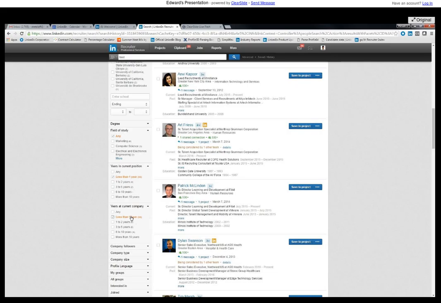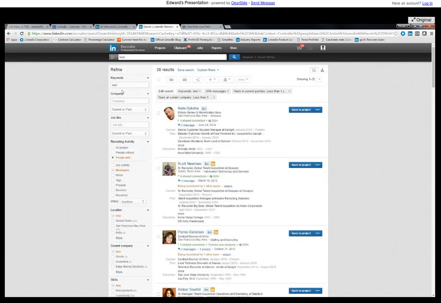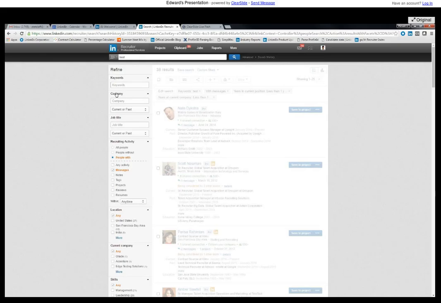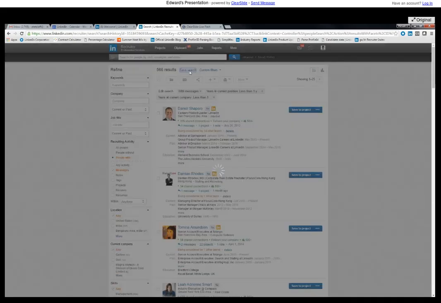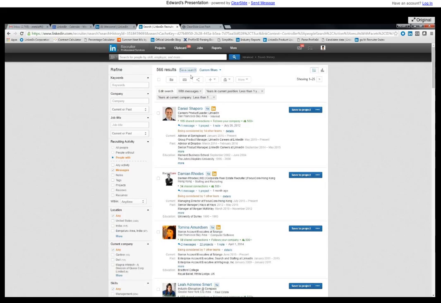Once we have those three filters set, that's pretty much it. The next thing we're going to do is get rid of this keyword that I used just to take us to the screen. Search that again. And the next thing that we do then is save this search. Saving a search is like dropping a net into the ocean, highly recommend it. Very good for keeping an eye on a certain piece of the market, very good for finding people that are particularly active in the LinkedIn system. For whatever reason, my pop-up to do a save search isn't working right now, but I promise you this is the button that you'll need to hit, and then the save search thing will come up.